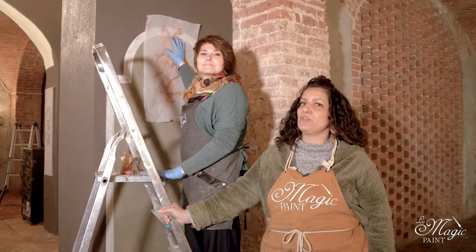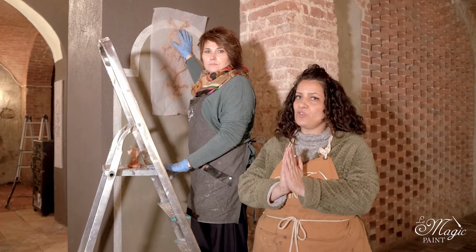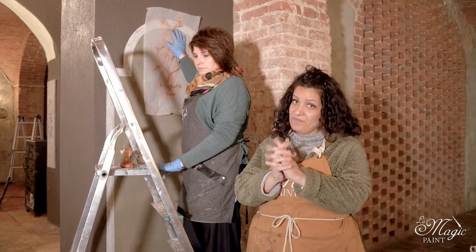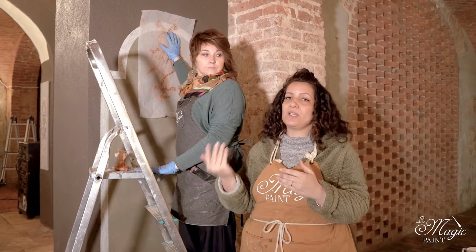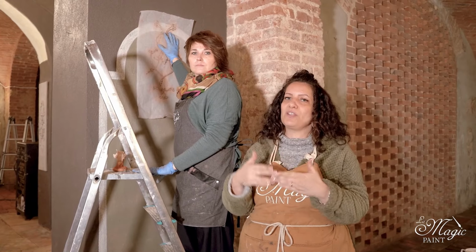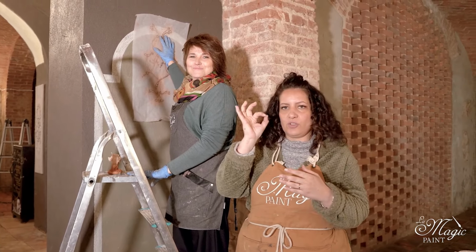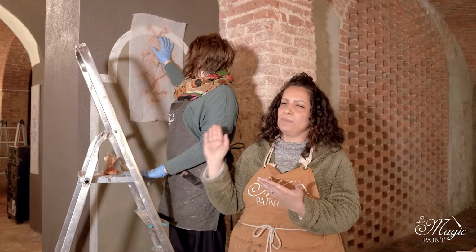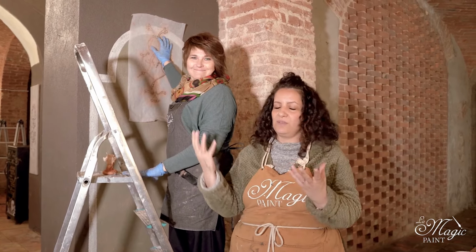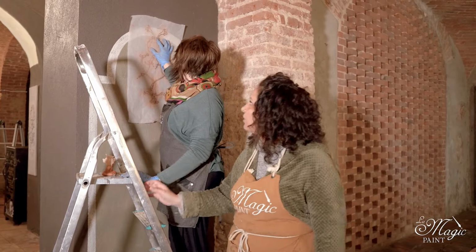Al is about to proceed with the pouncing. Let's say something. What is pouncing? I tell you and be sure to do it because it is important. Below you will see a link to a video filmed a few months ago with Alessandra, in which we show how to realize a pouncing from start to finish. Even with the strut, you create the line in which you will then put the powder that you will see right now. I mean, this is a beautiful step. Now she will show it to you. But go to the other video where it's beautifully explained, isn't it?